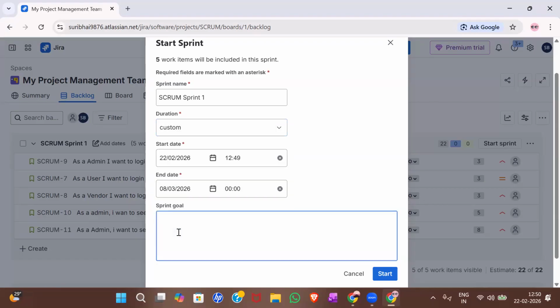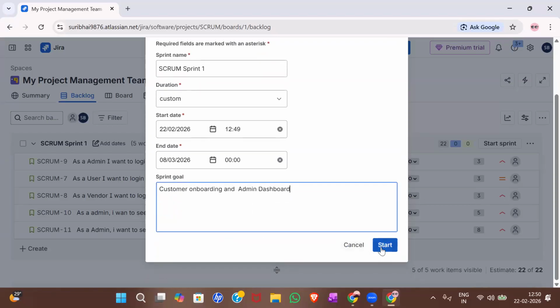Based on the project size and everything, you can choose the duration. So let's say our sprint goal is about customer onboarding and admin dashboard. Okay, so this is our sprint goal. Click on start to start your sprint.